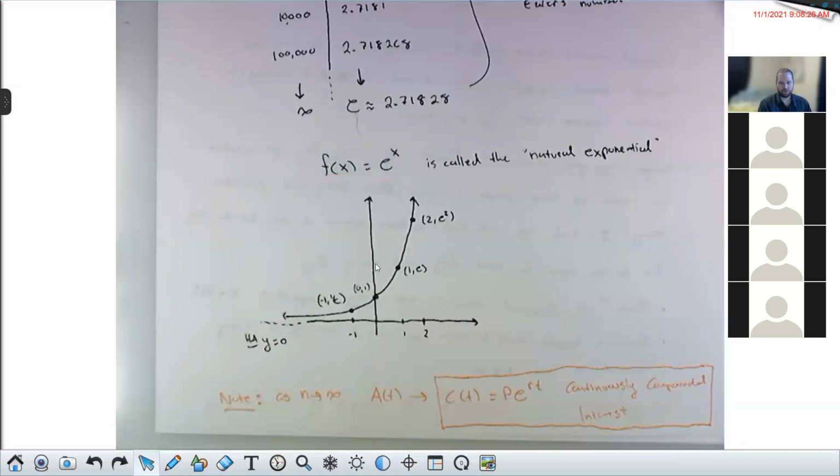This is like home base for that stuff. So hugely important. The continuously compounded interest thing, this is up to the professor, how interested they are in those particular kinds of application problems. I find that boring as hell. I'm not a banker. I don't think most of you are bankers. If you are a banker or an accountant, please don't hate me. But I'm way more interested in the mathematics. So I'm not going to beat you guys to death with any interest stuff. But the function e to the x is going to show up everywhere in calculus.